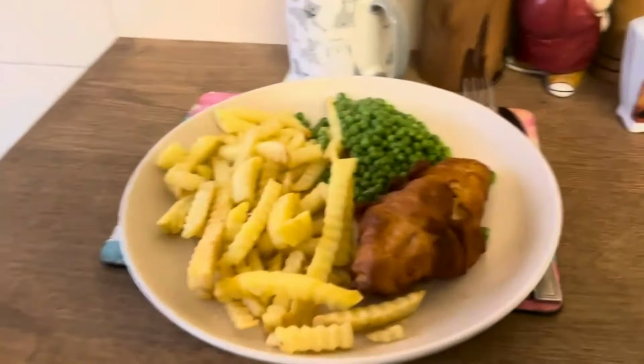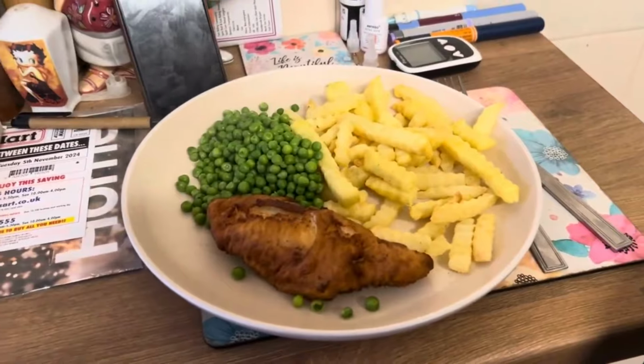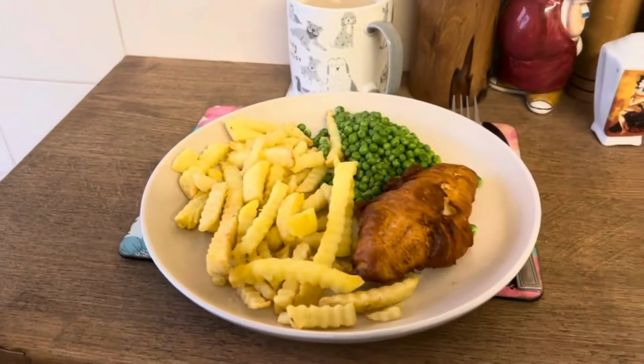Right, so there we go, guys. Haddock and chips and peas. Mine, Lisa's. We shall have a fishy on our little dishy. Yeah, sorry about that, guys. There we go. So I'm going to now enjoy.